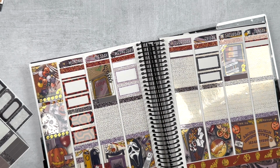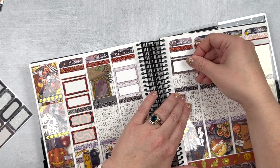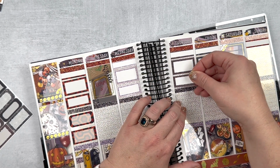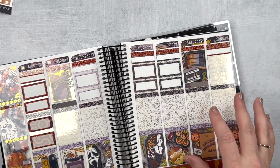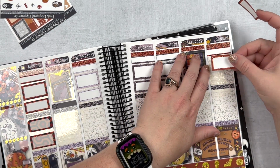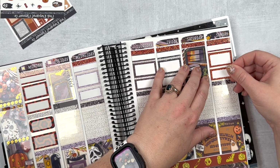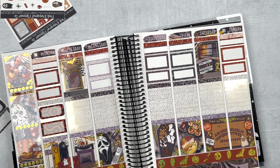I have been watching some people who do this as their everyday way of planning. They have these kits that look absolutely amazing, and my brain just doesn't compute how to continuously do it. Maybe it's just practice. At this point, I'm thinking it's practice, and that's what I need to do. Just practice, Amanda. It'll all be great. But this turns out fantastic. What a fun way to celebrate my son's birthday with such a fun Halloween party-ish kit. I'm not gonna lie, that's kind of cool.